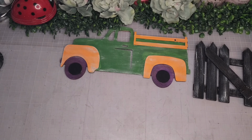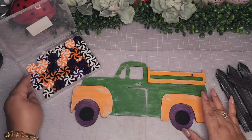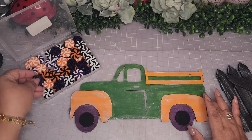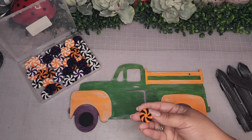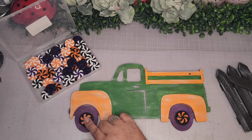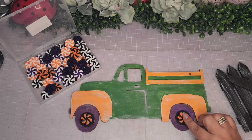I'm going to take some of these Halloween peppermints that I got from Amazon. I used them in another video, I think my poison apples, my last video. And I'm going to figure out which ones I want to use. They had quite a few to choose from. So I think I ended up choosing these two here. So I'm just going to do a little bit of hot glue. They are orange and black, and they fit the theme really well. Actually, I think any of those do, but I like these particularly.